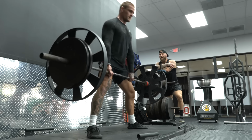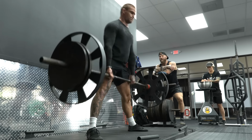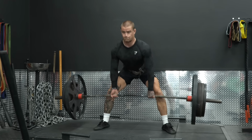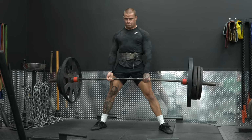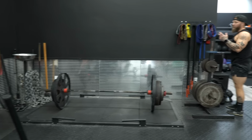Oh, there it is, easy. Again, up, good, one more. Up, good, relax. All right, here we go, 4 or 5, let's go. Pull it back, spread, spread, there you go. Again, good, one more. Up, good, relax. Easy enough, huh? I want to go to a heavy 3, all right, with RPE 9.5.